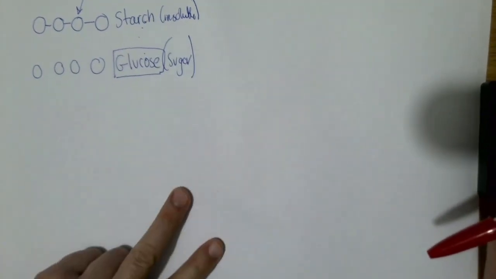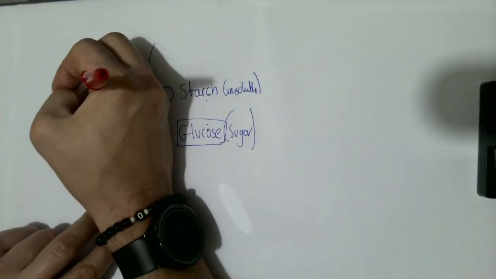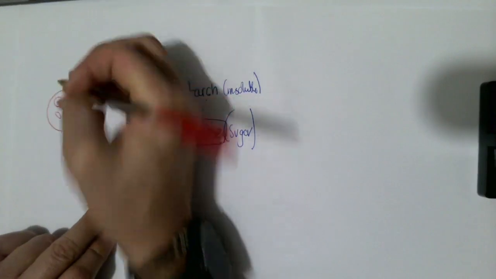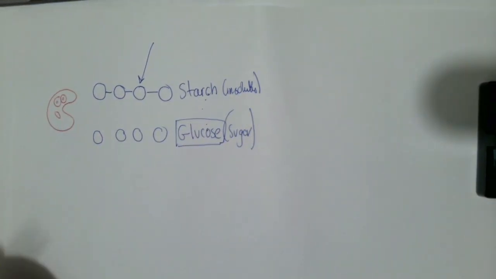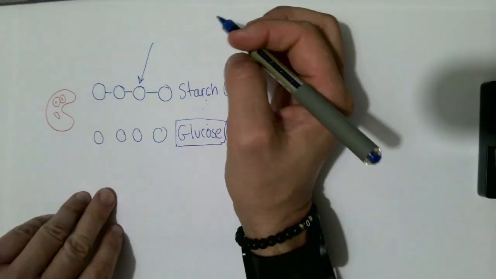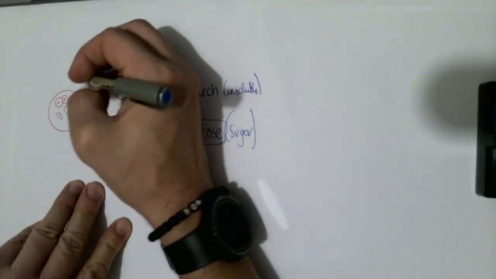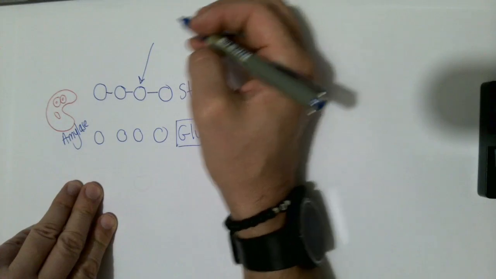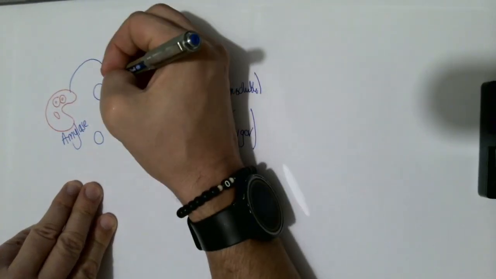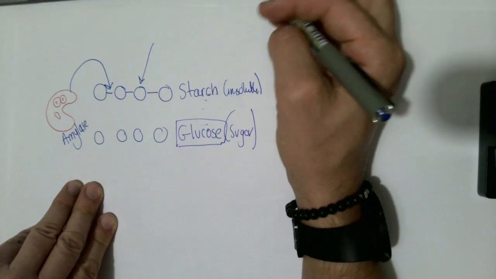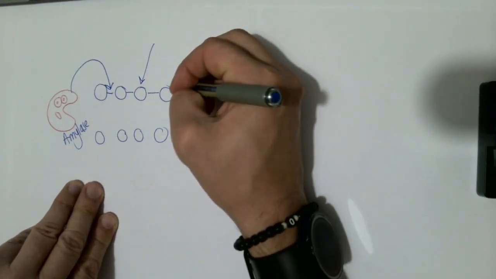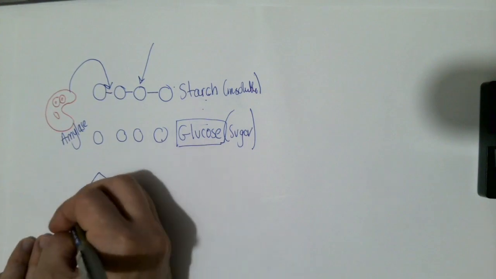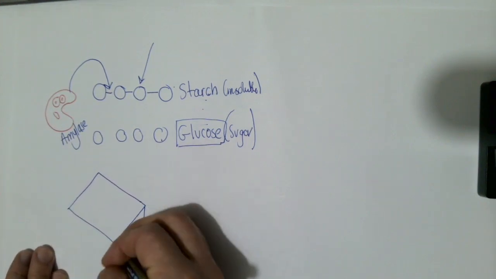So let me introduce you to a little friend of ours. Now, obviously, enzymes do not look like this. They do not look like Pac-Men and women. But for the purpose of this story, that's our little Pac-Man. And what the Pac-Man does, our enzyme, and this has a name, is called amylase. What it does is it breaks down the bonds of the starch molecule to produce glucose. So starch to glucose.